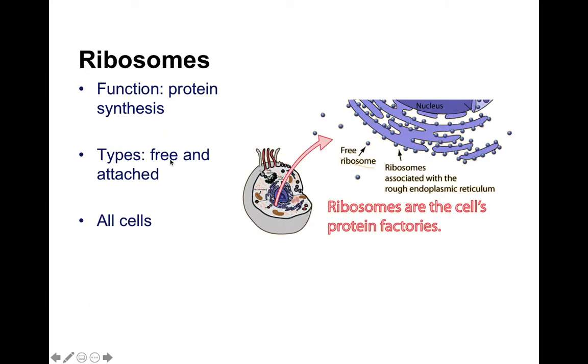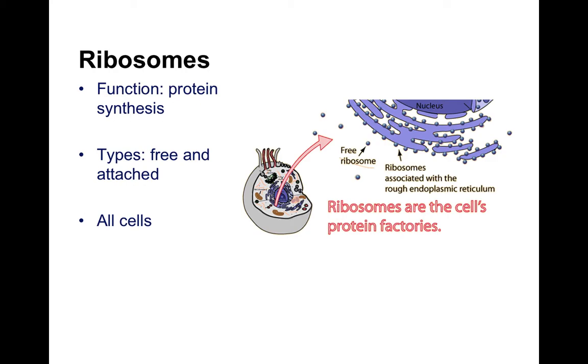Ribosomes. Their function is protein synthesis. Now, it's weird. If I ask students what's the function of a ribosome, they'll typically tell me they make proteins. But if I say which organelle undergoes protein synthesis, those same students will look at me like they have no clue what I'm talking about. That's what this word synthesis means. This word synthesis means to make. So proteins are made here. Proteins are synthesized, they're made here.